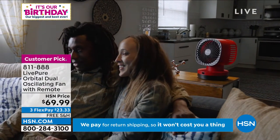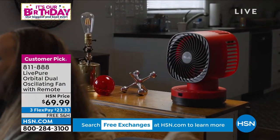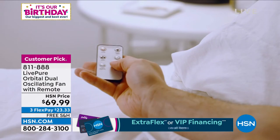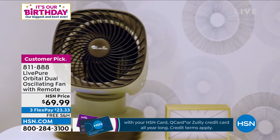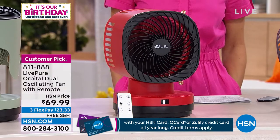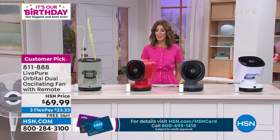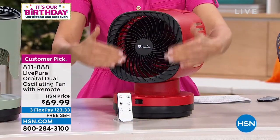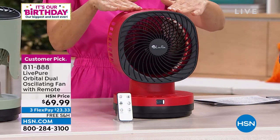For people without air conditioning — maybe you're in a Manhattan apartment without central air — having a powerful fan is really important, and this is LivePure's most powerful fan. The design has all blades inside with a nice protective cover around the sides. Dimensions are nearly 13 inches high, about 8 inches front to back, and about a dinner-plate size on the bottom — so if you have room for a dinner plate, you have room for this fan.